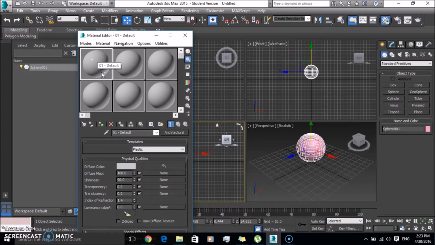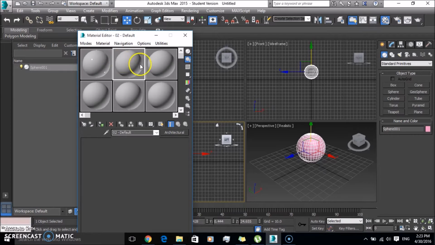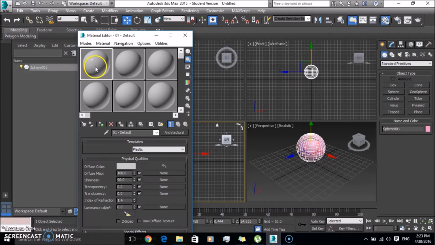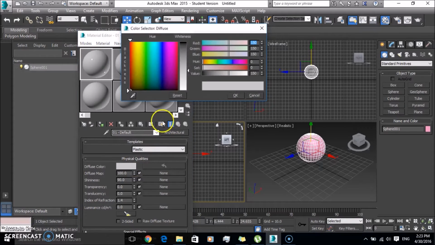Here, user defined plastic. Here I have chosen plastic, so here it will show as if it's plastic. And as you can see here, when choosing the color, or when choosing what material you want, each of these spheres shows the image of how it will look once you apply this material. So here it shows it will be gray and it will be plastic. But I don't want it to be gray. As you can see here, I have clicked on diffuse color, and now I'm going to choose which color. If you realize, while choosing the color, here it is changing. Here it shows how the color looks.